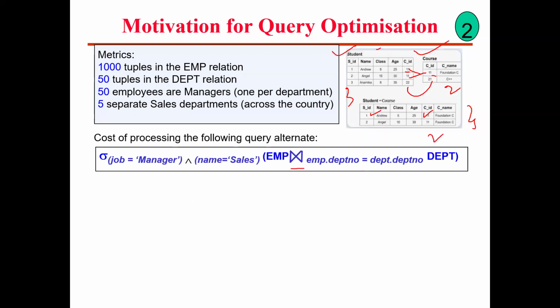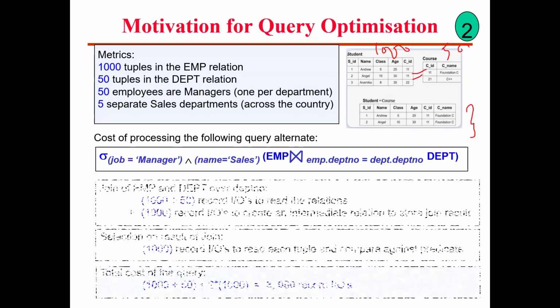But here we have very less. You see, for example, we have 10,000 rows in the employee table. Here we have only 50 rows. Now we are going to only take those row numbers and create a new table which is satisfying the condition. So it is very less. Okay, now how to do that?